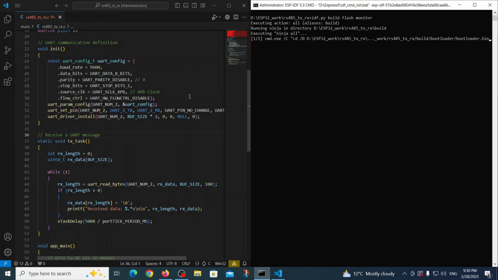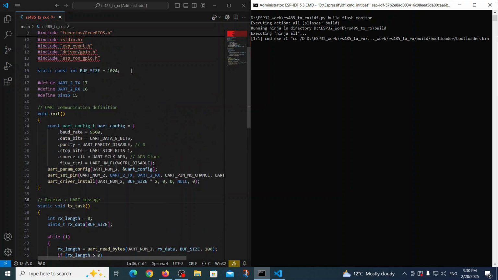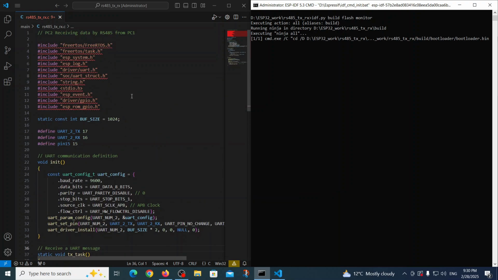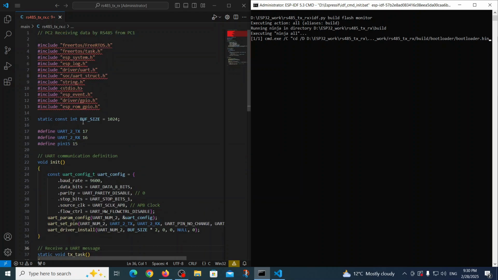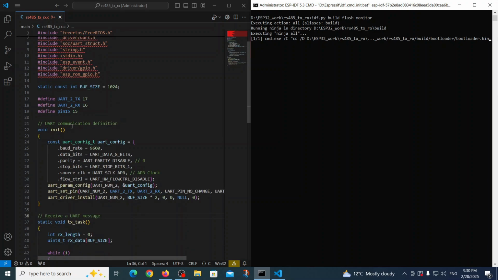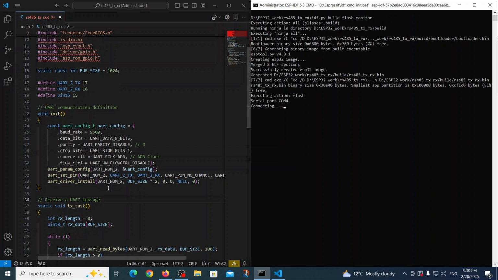Okay, this file is basically the same, but its main purpose is to receive a message, and it's slightly different, and I will point out the differences. The includes, the pin set and the buffer size are the same. Also the UART definitions are the same.